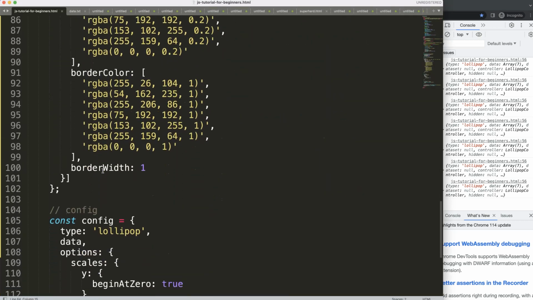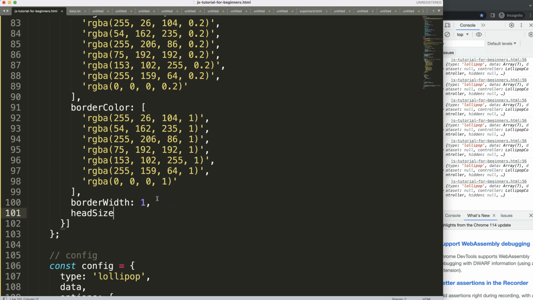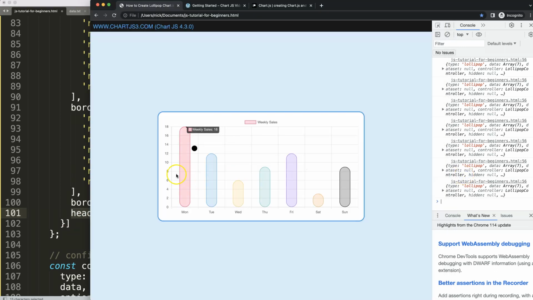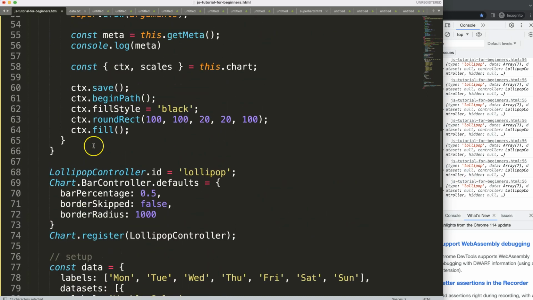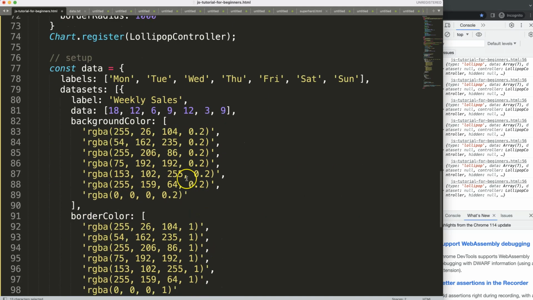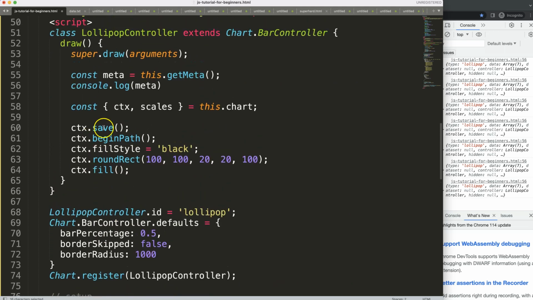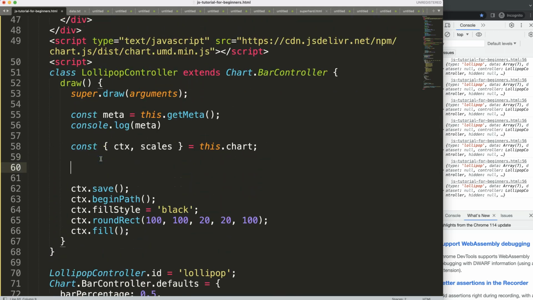So let's give it a proper size that we can assign as a user. We can say, for example, the head size, and the head size will be 1.5. That would indicate that this should be 1.5 compared to whatever the width of the bar is, basically the bar multiplied by 1.5. So how do we get access to this exact value for the head size? Well, we're going up here, and then in here I'm going to say a constant, or let me just show you what we really need.